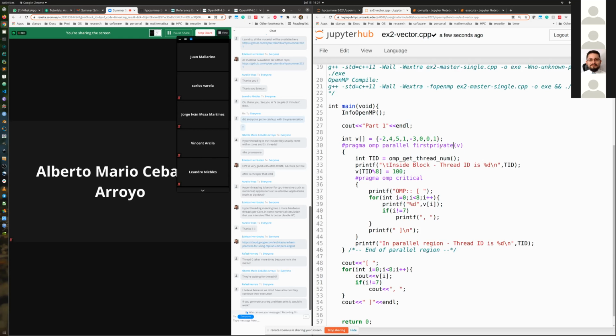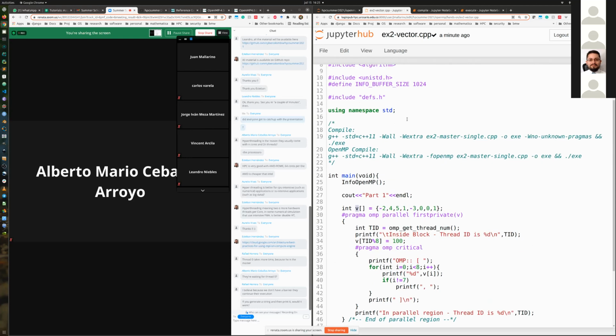Okay, so one question. Remember I mentioned that there was a way that we can copy the output of a variable that was private inside a parallel region outside of the parallel region. How can we do that? I mentioned last private, for example, as a resource, but I mentioned a caveat. Last private is one of those clauses that only exists for for loops. Is there another way that you can think of that we can, for example, have a value evaluated inside the parallel region that can survive even after this region? And I don't know, maybe even modify this array V. So think about it, okay? While we proceed to the next exercise.